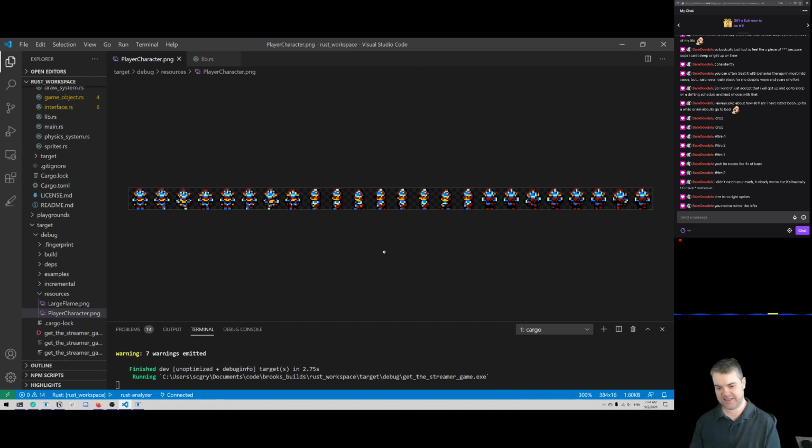I might need a like custom sprite logic just for the player then. So when I'm moving left, I just use the left one. When I'm moving right, I want to use the left one, but mirror it.